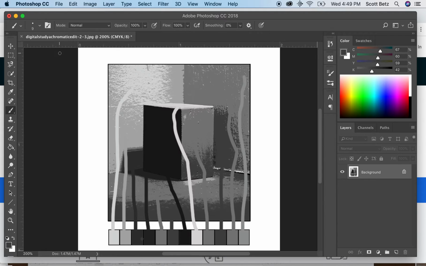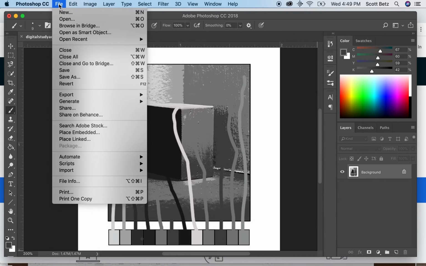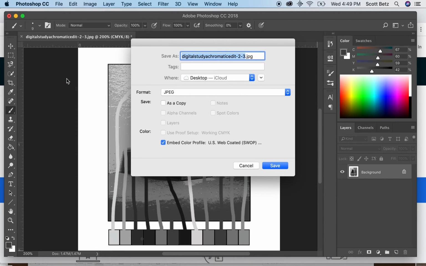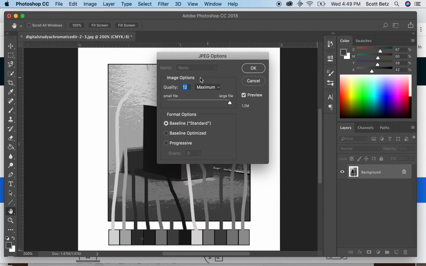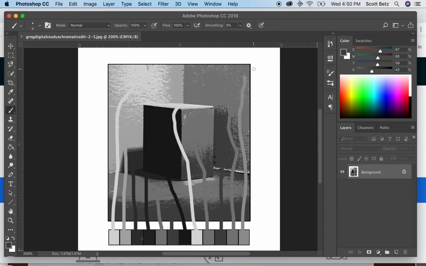Now, for me to know that you've done this, what you'll do is you will save it as your version of this assignment. So let's say your name is Greg. So it'll be Greg Digital Studies, and it'll go to your desktop. You'll hit save. It'll ask you about the image quality. Let's just keep everything at maximum quality. And then you will put that file in an attachment in an email to me along with the 4 others.